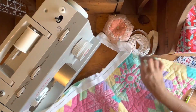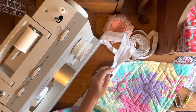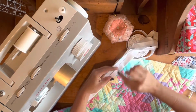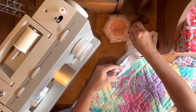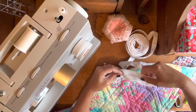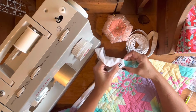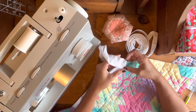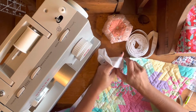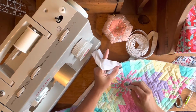Okay, once you get it pinned along the first side, you need to know where to stop sewing on this side. So I've got it following all the way down. I'm going to go ahead and put one pin in here, kind of towards the end. And then what you need to do is fold it at this corner. Takes a little bit of work. So that these lines are running straight.